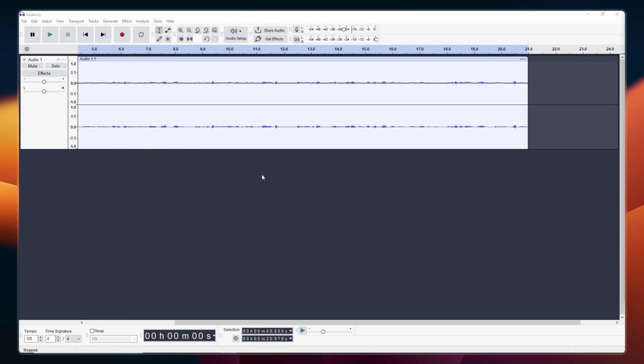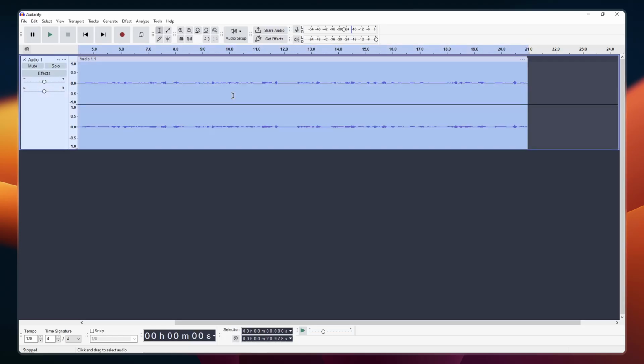First, you'll want to have your Audacity application already open on your computer with your audio file loaded. To begin the conversion process, double-click anywhere on your audio track. This action will select the entire waveform, highlighting it so you can work with the complete audio file. You'll notice the entire track becomes highlighted, indicating that it's ready for the next steps.